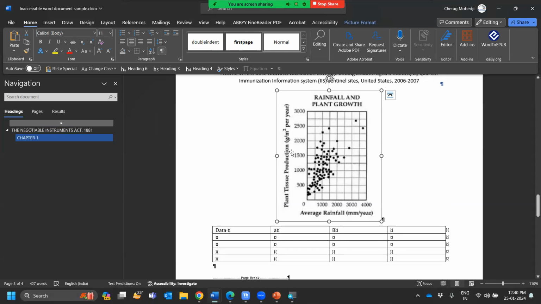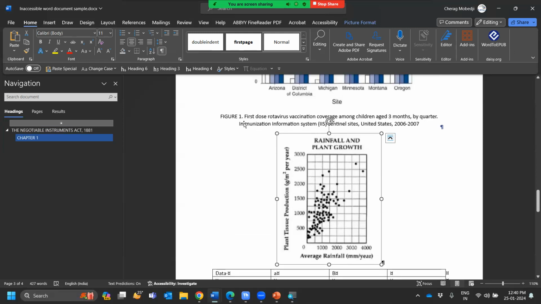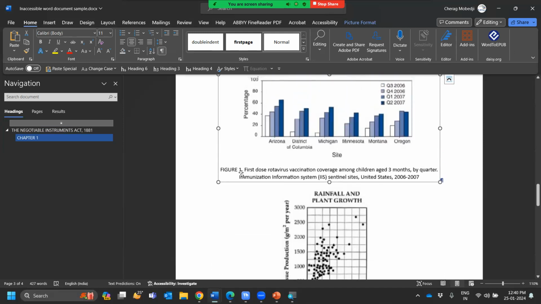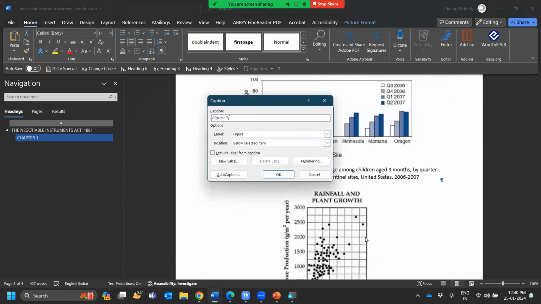And also with image description, there is an important aspect that is called captions. A few images have captions below them, like this one, figure 1. Instead of keeping it inside the figure like this, you can again right click on the image, and there is an option called insert caption.